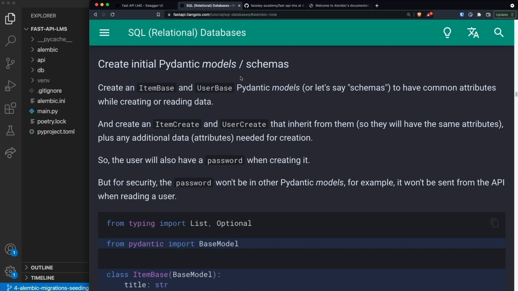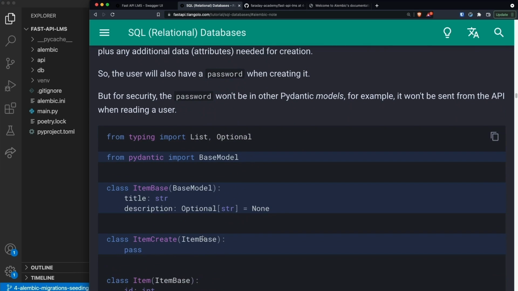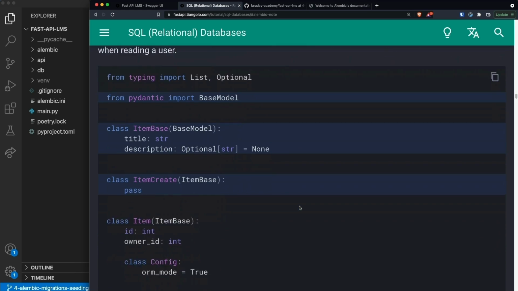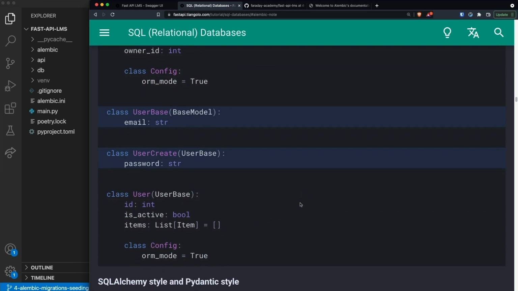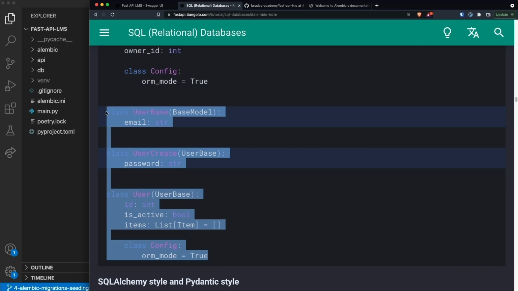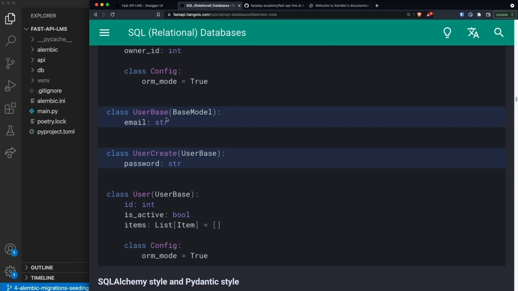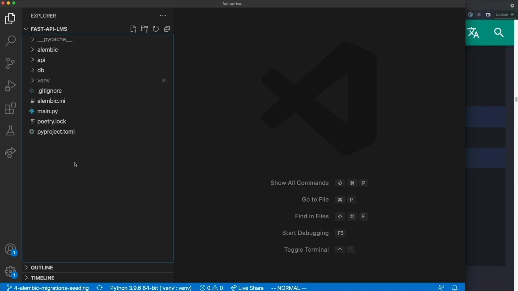Now I am going to pretty much copy what it has here and then update it. This is an example from the documentation, and you can see with users there are 3 different classes that extend from the base model for Pydantic. And to house these models or schemas, I'm actually going to create a new folder in my application.